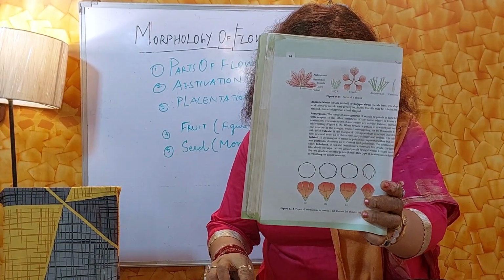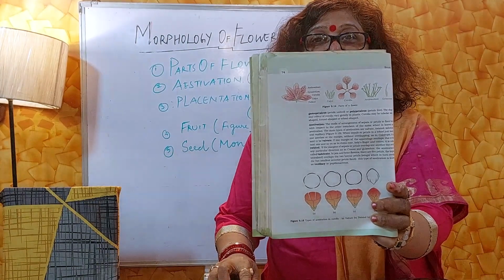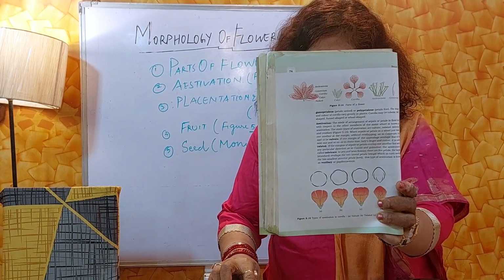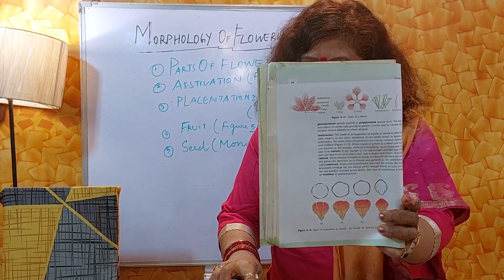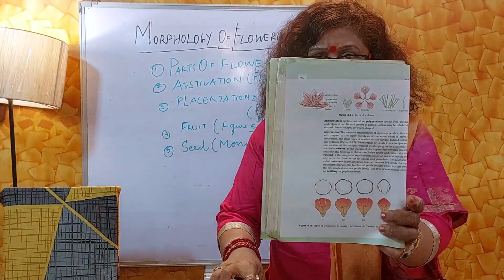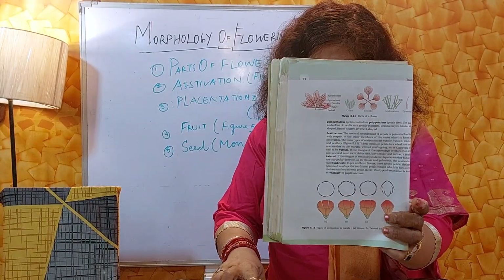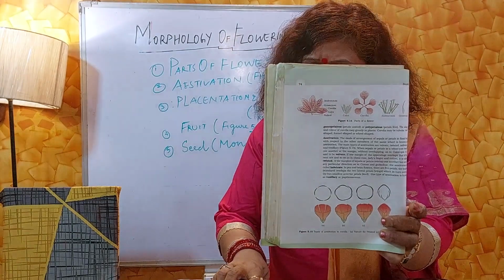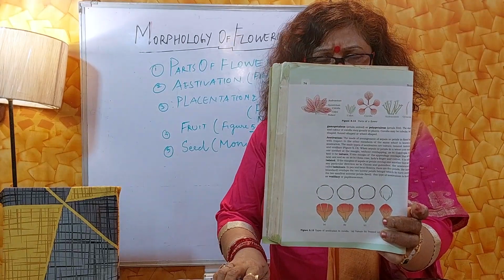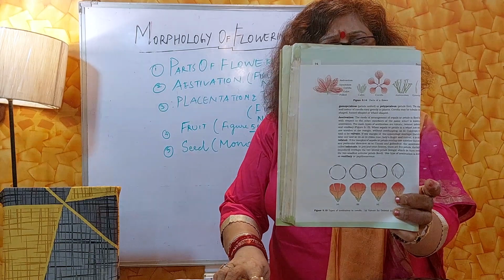The outer worlds and the inner worlds are all arranged in a systematic manner. If you see the diagram, the stalk of the flower is called the pedicel. Above this is a swollen structure called the thalamus. Then the green structure is called the sepal. Then you will see the colorful petals. The petals are also called the corolla. The sepals are also called the calyx. Sepals are the individual unit of calyx. Petals are the individual unit of corolla.